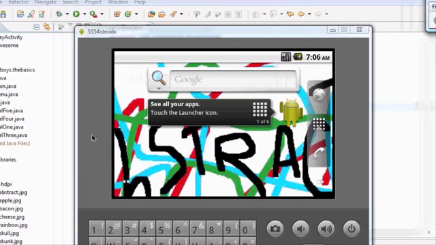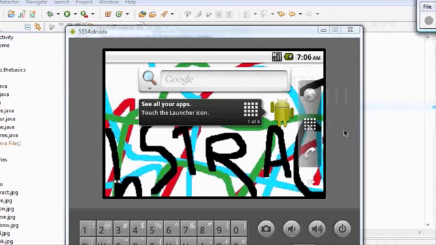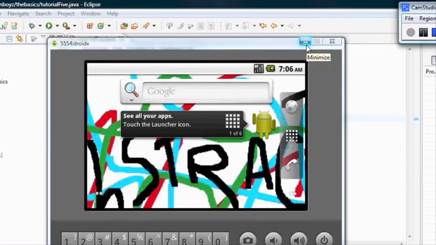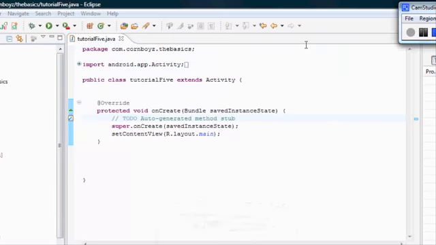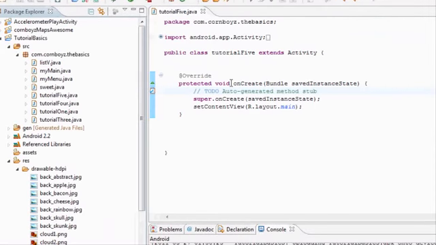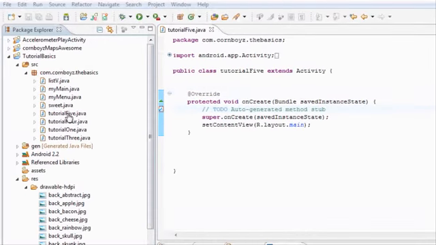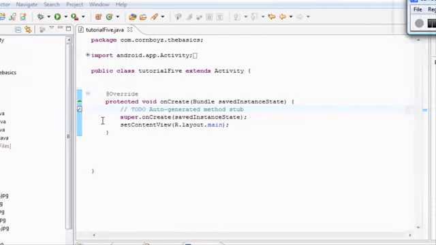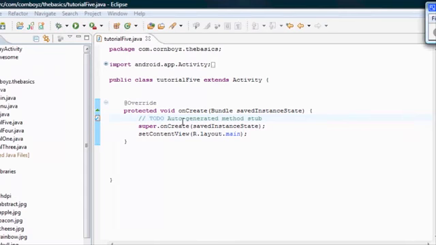It's just going to be a cloud image that scrolls across the screen. Once it hits the end, it's going to drop down a little bit and then scroll across the screen again. I didn't finish it and run it for you, but I was just showing you what our activity is going to do. And you should have set that custom button to open up a new activity, and I called it Tutorial 5.